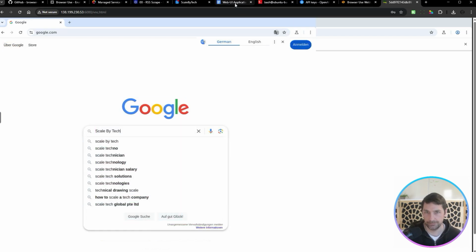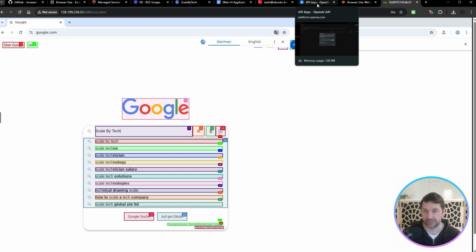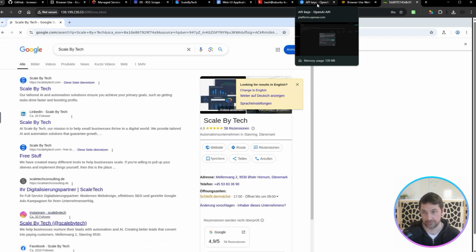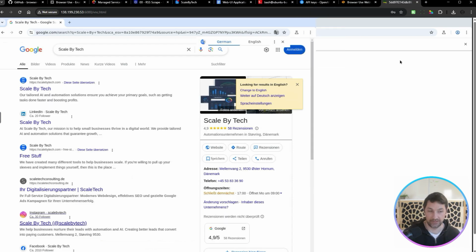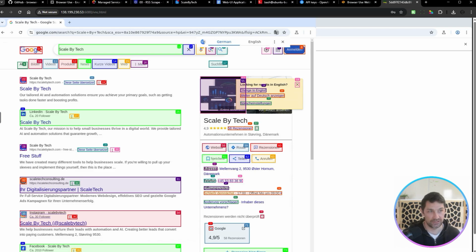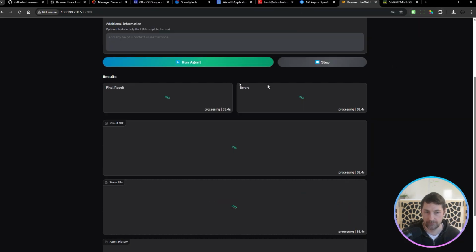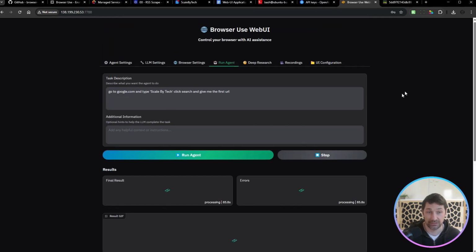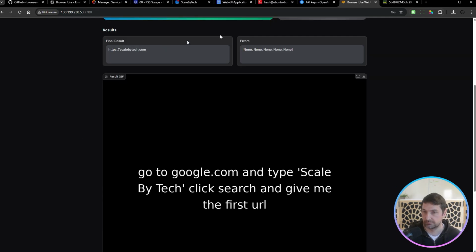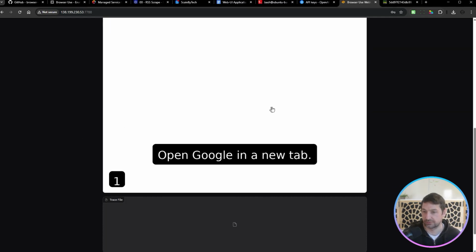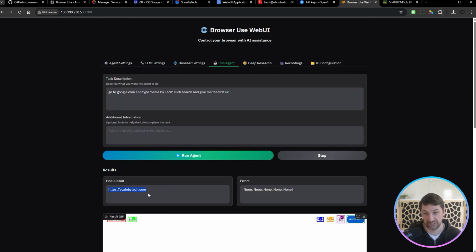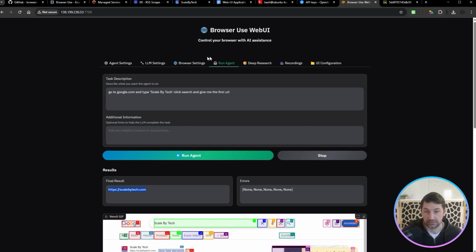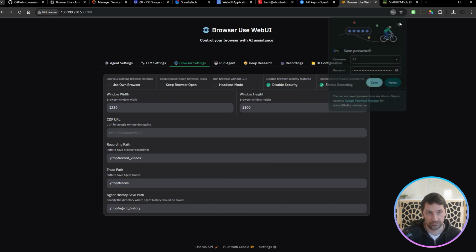That is fine. So the server is now up and running. The browser use web UI server is now up and running. It is working. Now we need to do the API thingy so we can call our system from make.com. At some point this will finish, and then it will give us errors. Go to Google, it creates a little GIF, a trace file, and you can see here final result, scalebytech.com. Awesome. Let's go here, browser. Nope, don't want to save.